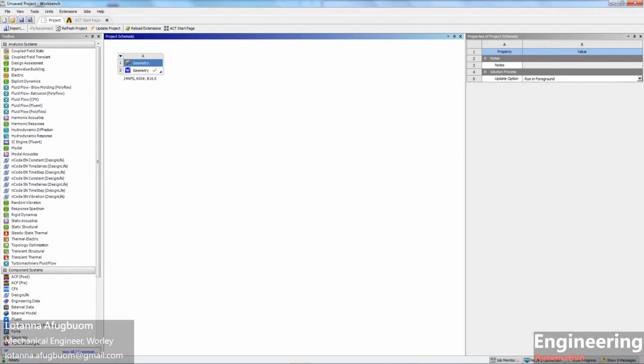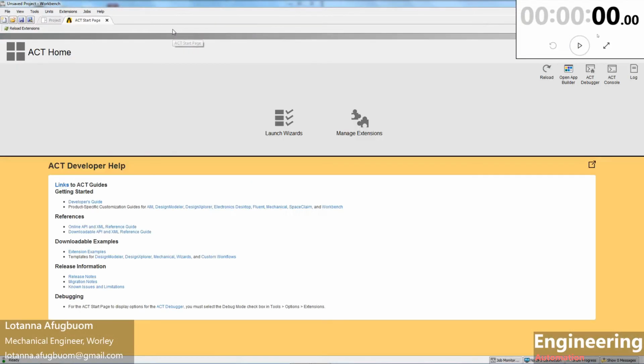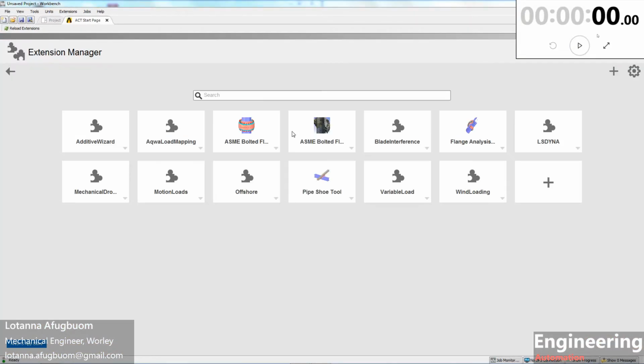The component outlined in the ANSYS Workbench application is the geometry component where the CAD model is developed using the SpaceClaim software. Using the automation tool required just 2 steps. Step 1. Open the ASME bolted flange assembly CAD extension from the ANSYS Workbench ACT start page.